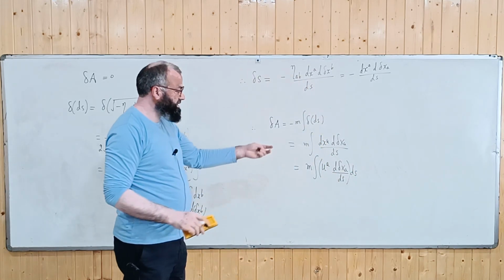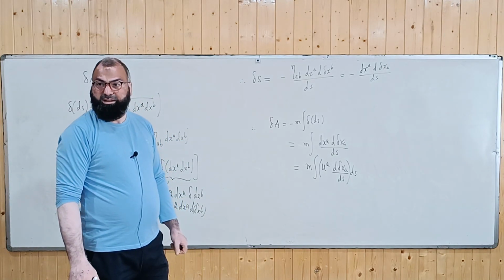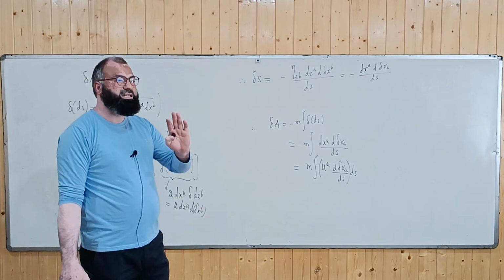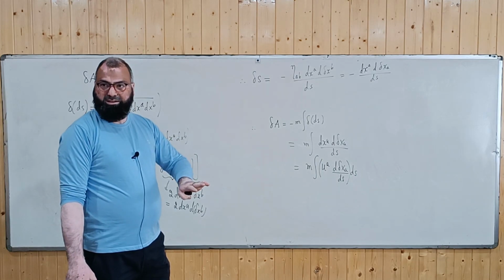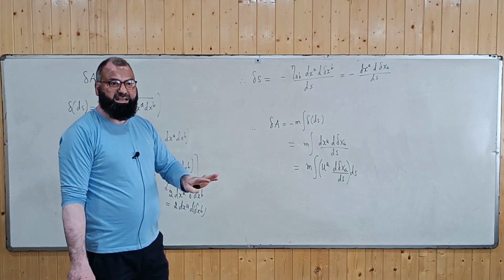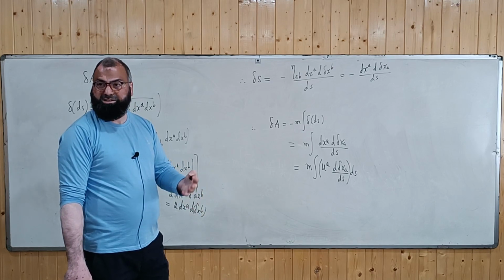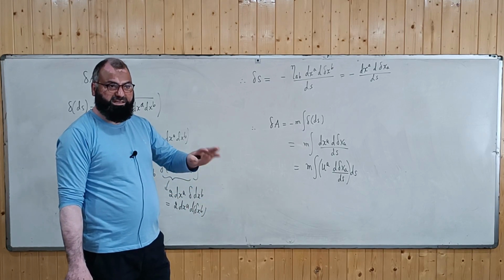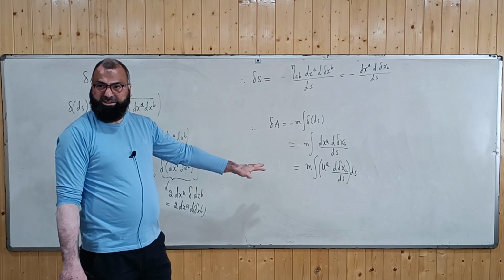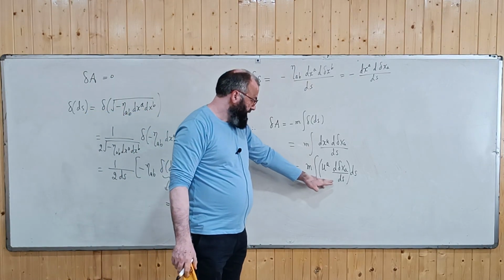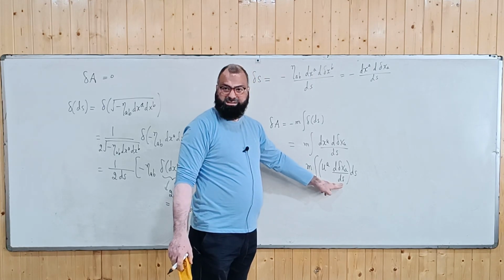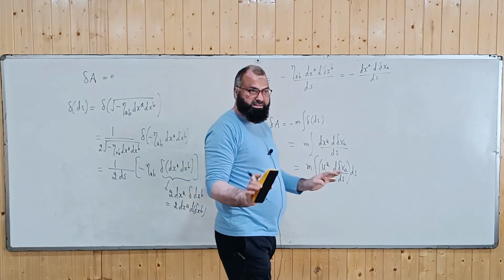What is ua? ua is simply the velocity vector. This is how we define the velocity. ds and d tau have the same meaning. What is ds in terms of d tau? It is c times d tau. d tau is actually ds by c. Since we are in c equal to 1, you can replace them. There is no problem. So I can replace this ds by d tau.